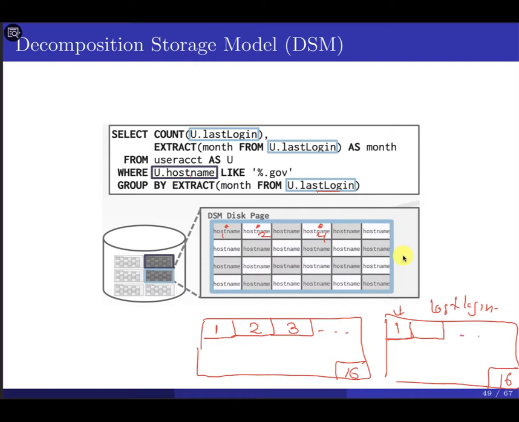Okay, so in this case, in my disk page here, in the DSM, when I say I want to get the host name value corresponding to the first and the second, the only thing I need to do is check the first and the second. That means the corresponding values for the tuples that I'm looking for. And if the fourth matched, that means also the fourth one. I'm going to elaborate more on this, but right now I just need to make sure it makes sense for us. In the next slide, I'm going to show you how we can figure out, if you have a match in one page, how you can find the match in another page. Okay?